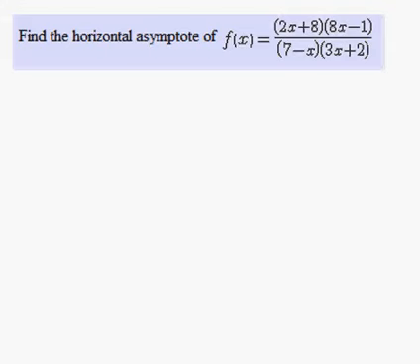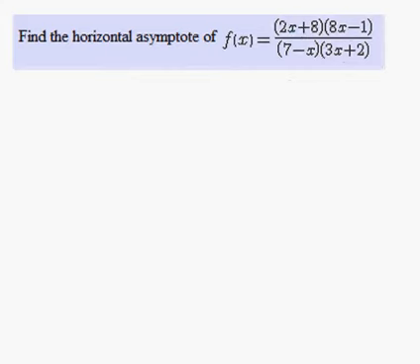In this problem, we're asked to find the horizontal asymptote of the following equation. Since the question is to find the horizontal asymptote, hopefully your instructor has told you that you compare the numerator degree to the degree of the polynomial in the denominator. So to ascertain the degree, however, you need to have each polynomial in numerator and denominator in expanded form. So you'd have to do some FOILing here.